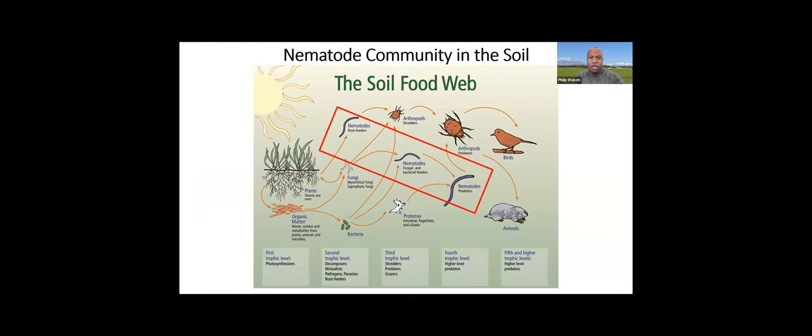Plant parasitic nematodes are just one part of a community. In a community, you have plant parasitic nematodes in the soil, which are the concern to us in agriculture, to farmers. There are also nematodes that feed on fungi, and nematodes that feed on bacteria. It is the function of fungi and bacteria to decompose the organic matter in the agroecosystem. So if there are more bacteria or more fungi, that would mean more fungal-feeding or bacterial-feeding nematodes.